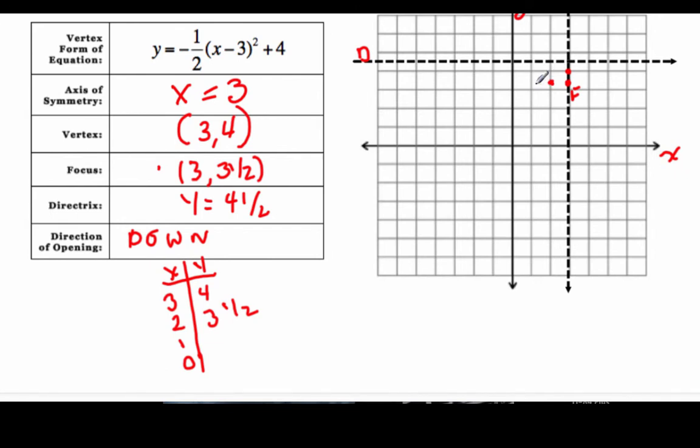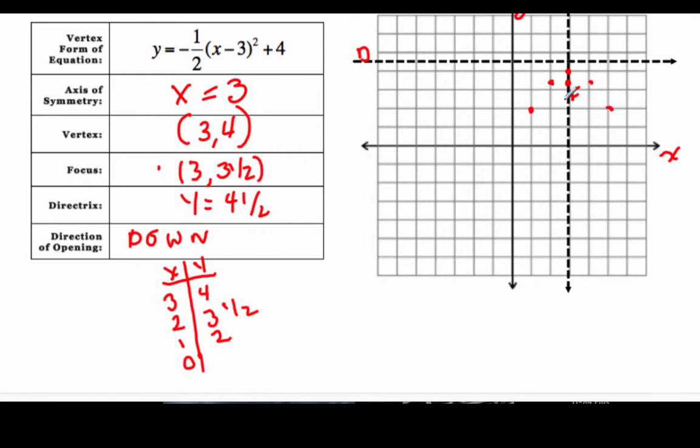All right, this would be easier if I chose points that would give me an even value in here. So from here on out, I'm going to select just those values. So now if I put a 1 in here, 1 minus 3 is negative 2. Negative 2 squared is going to be 4. Negative half times 4 is going to give me a negative 2. Negative 2 plus 4 more, it's just plain old 2. So now I'll come over here and at 1, I'm here at 2. Now remember, this is going to mirror on the other side.